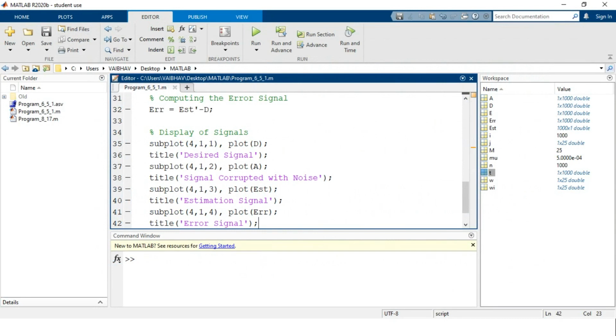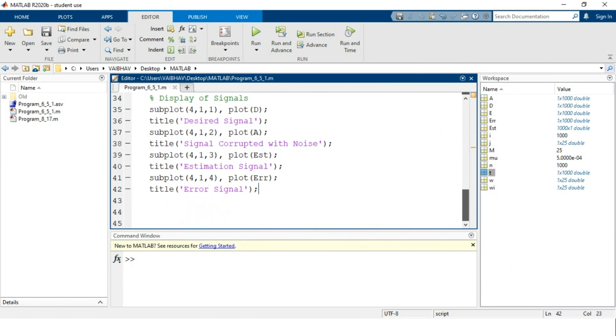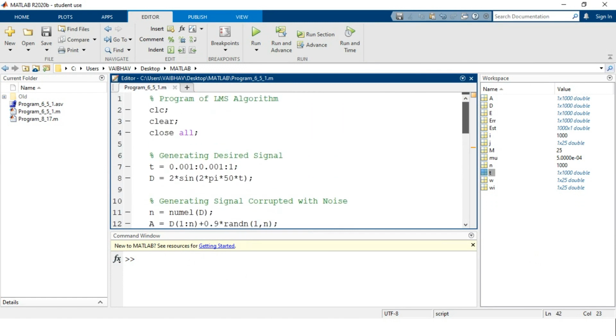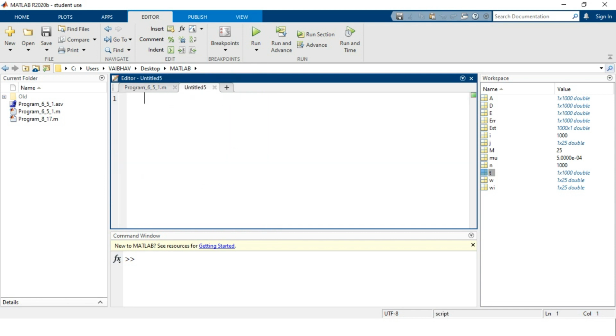So I think the understanding of implementing the LMS structure as per the theoretical knowledge we had in the previous video is clear to you people. Now for the comparison purpose, we shall go for the implementation of the steepest descent algorithm, that we studied in the third video of the same chapter here. So for that purpose I take another editor window here. Thereupon we shall develop the mathematical logic that we have seen for the steepest descent algorithm, and because of one of its limitations we have switched to the LMS algorithm here.